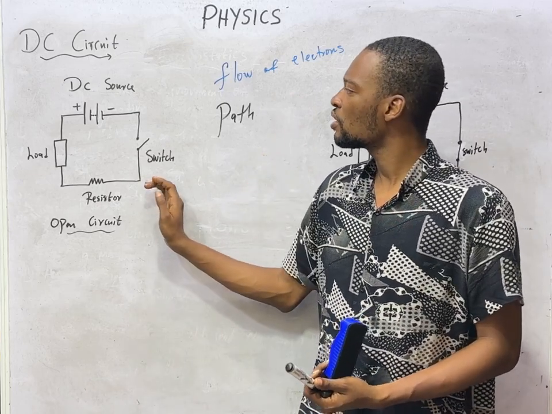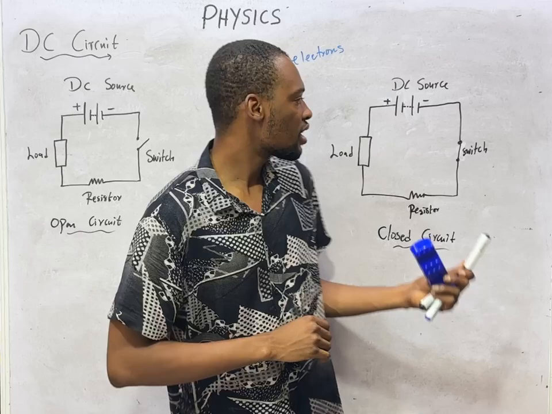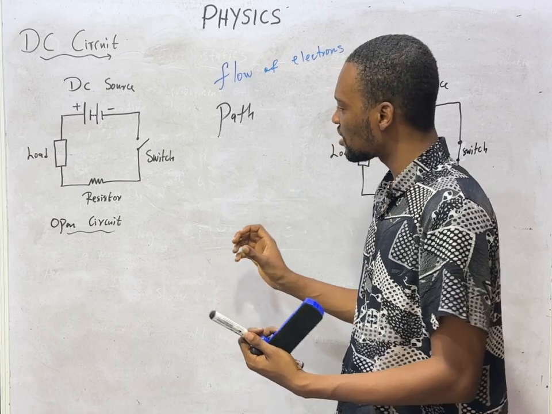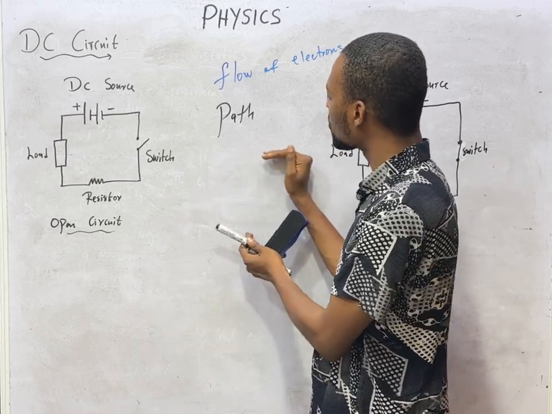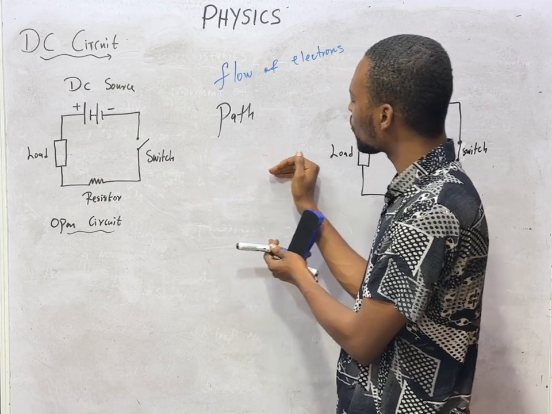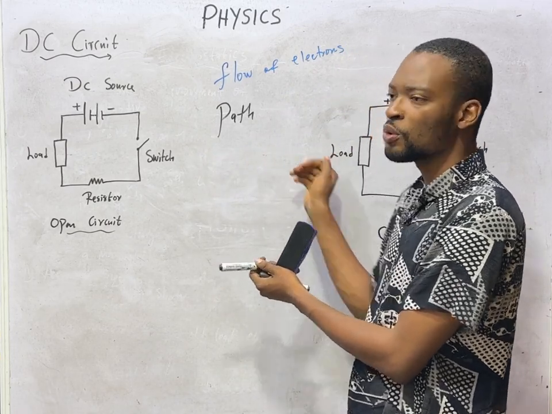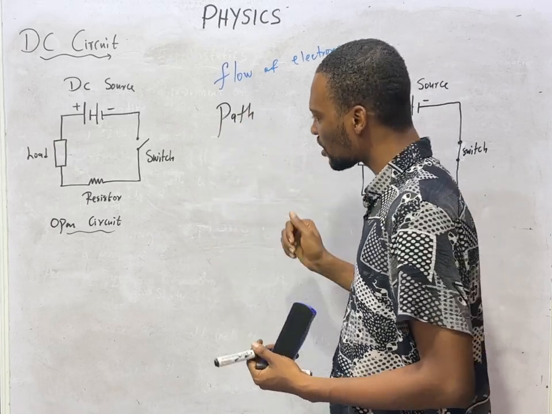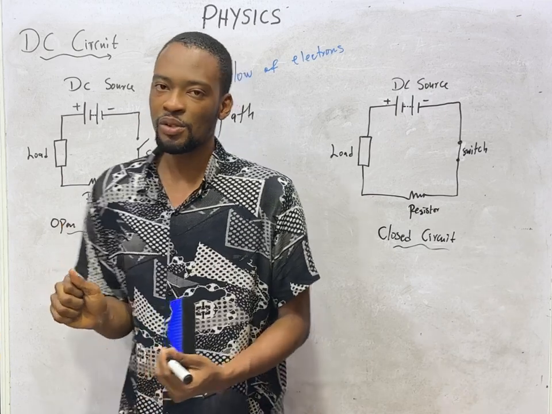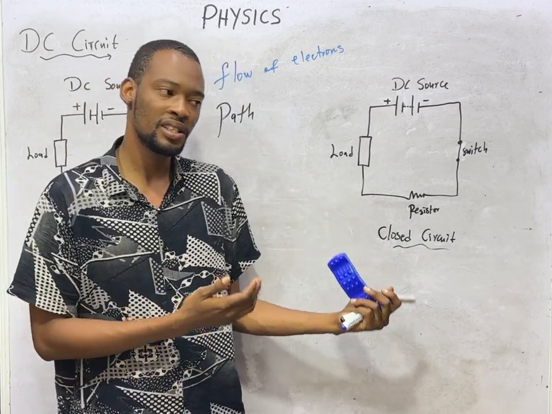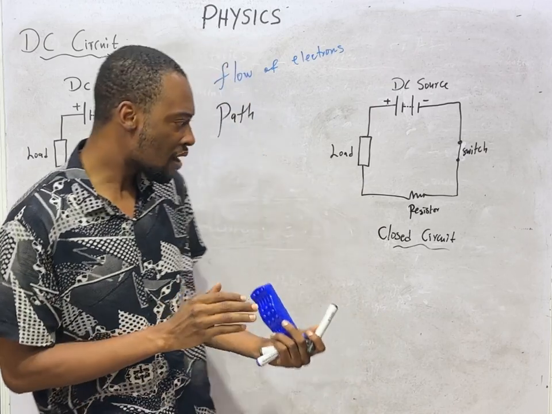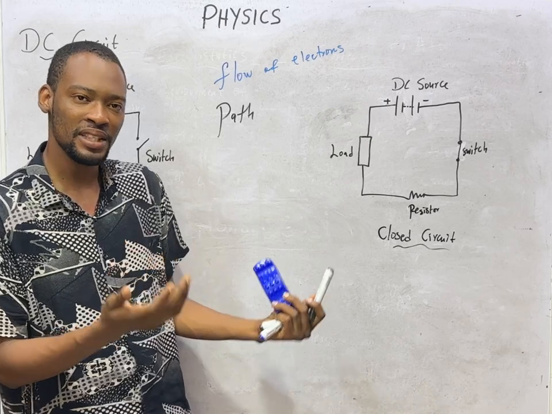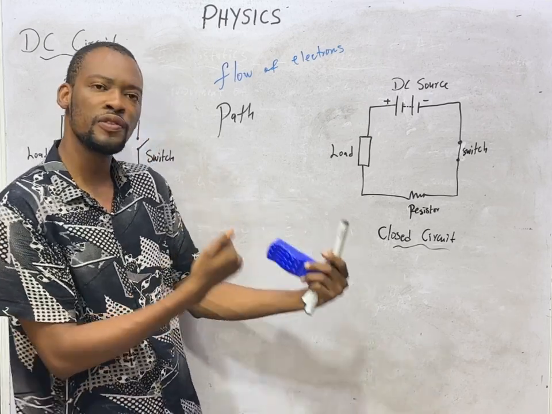Now this is a simple direct current circuit. Once again, a direct current circuit, or DC circuit, is a path in which direct current flows, and direct current flows in only one direction. It cannot flow in reverse, and it does not change the direction of flow. And look at another thing. When it comes to DC circuits, you should know that it is different from AC circuits. In DC circuits, where the current is flowing, there is a material, an element, a device that tries to oppose the flow of current.